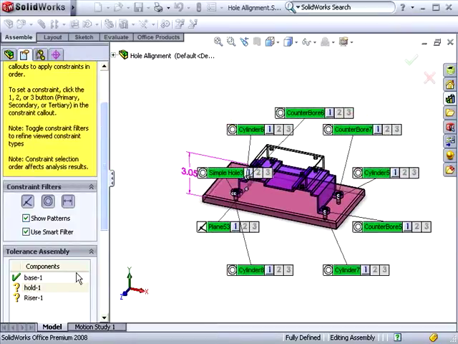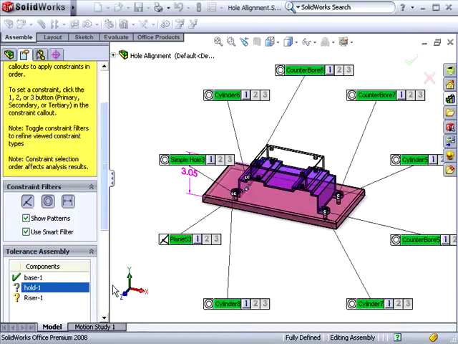You can see the base plate is already defined since it's the first component. I'll click on the bracket component in the center, and I can select the mate that attaches the bracket to the base plate. Notice these flags have the numbers 1, 2, and 3. These numbers allow me to specify primary, secondary, or tertiary mates for analysis. One thing to be careful of here is to again choose the mates in the same order they would be affixing in manufacturing, since choosing these in a different order could lead to different results.